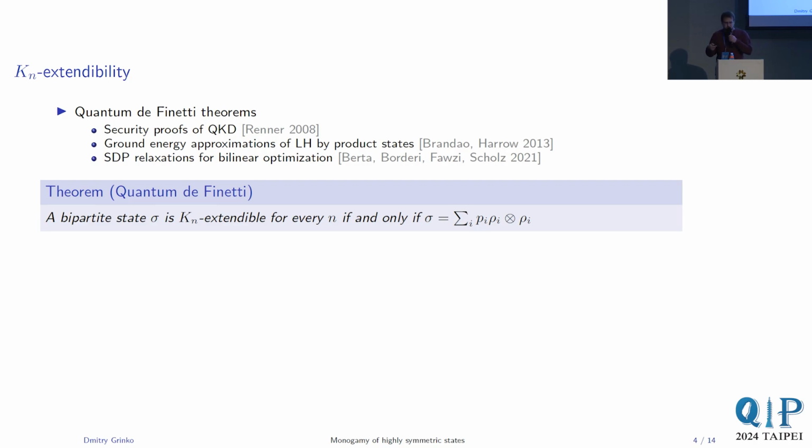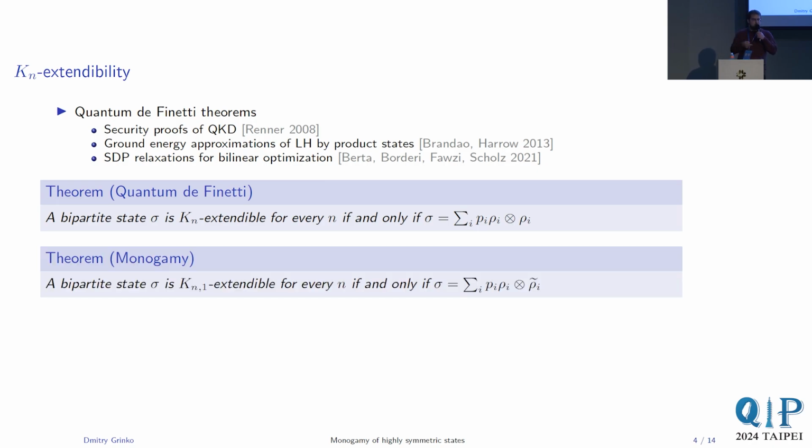If you go back and look at the formulation of the quantum de Finetti theorem for the bipartite case, you can equivalently restate it as follows. The quantum de Finetti theorem says that the state sigma is K-N extendable for every n if and only if you can write it in this form. So it states that sigma is a more restricted version of a separable state. You can contrast it to the classical monogamy theorem, which states that the bipartite state is K-N extendable for every n if and only if the state is separable. It's an old result. So you should think that the quantum de Finetti theorem corresponds to G extendability on the complete graph, and this classical monogamy theorem corresponds to G extendability on the star graph.